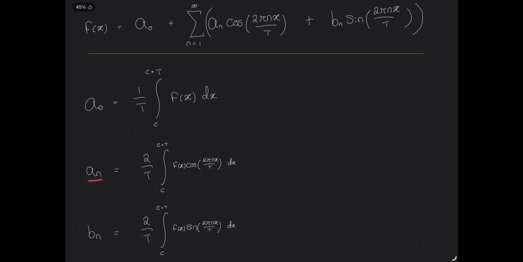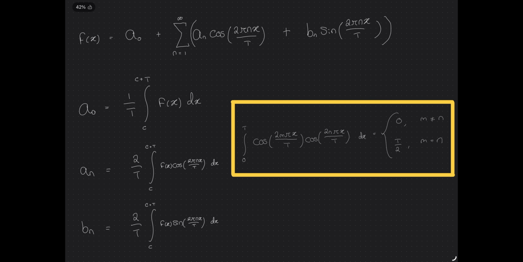Now A sub n and B sub n are where things get interesting, because if you were like me when I was just starting out, A sub n and B sub n have their own dedicated formulas for them. So the Fourier series literally contains formulas within formulas. Before we break down what each formula means, it would be accurate to assume A sub n and B sub n are just scalar constants at each frequency. They help decide which frequencies are strongly present, all the way to which have zero contribution to the original function.